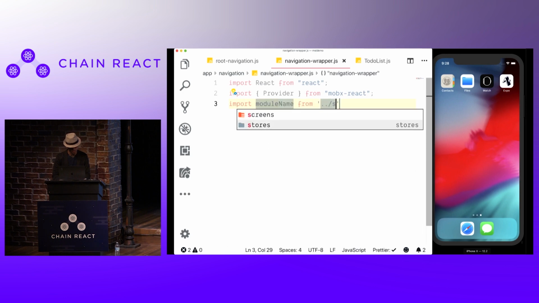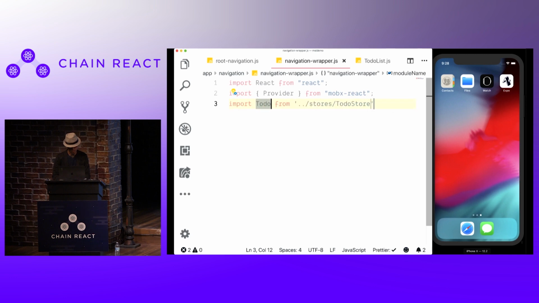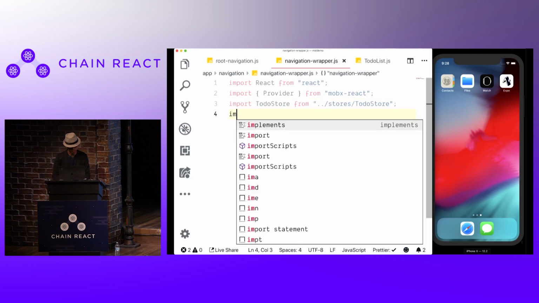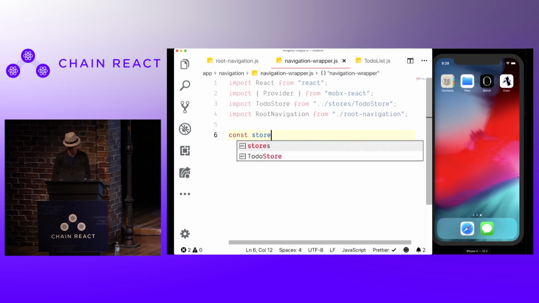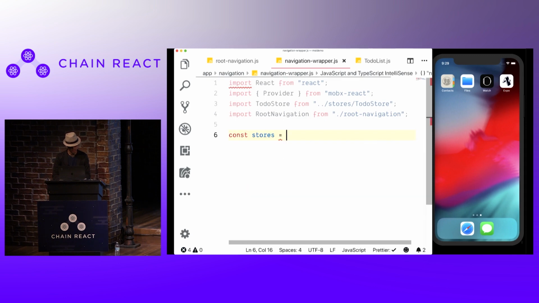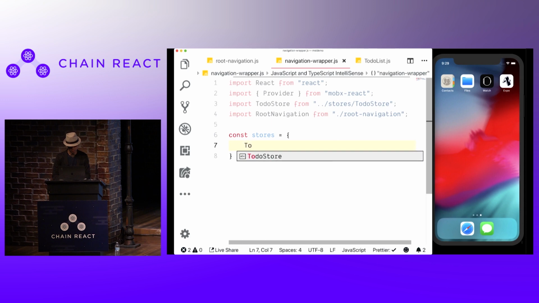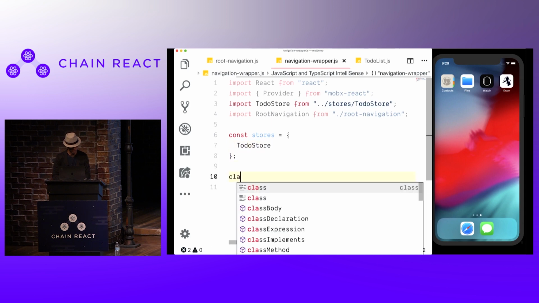Okay, and then stores, to do store. Then, of course, our root navigation, we're bringing it in. Now, this will be the object stores. So you can put as many stores as you want here.